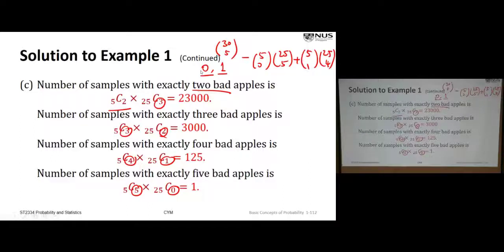This is the number of samples of size 5 that I can have. So subtract it. So that's an alternative. Okay, so I have 2 ways to get the answer. All right. So check whether the answers are the same. If they are not the same, then what to do?